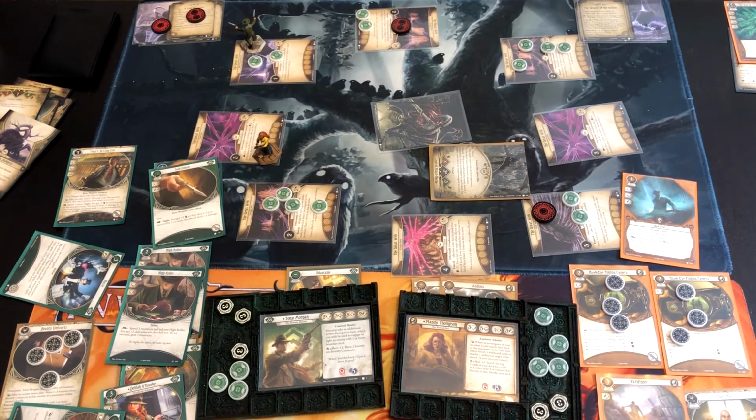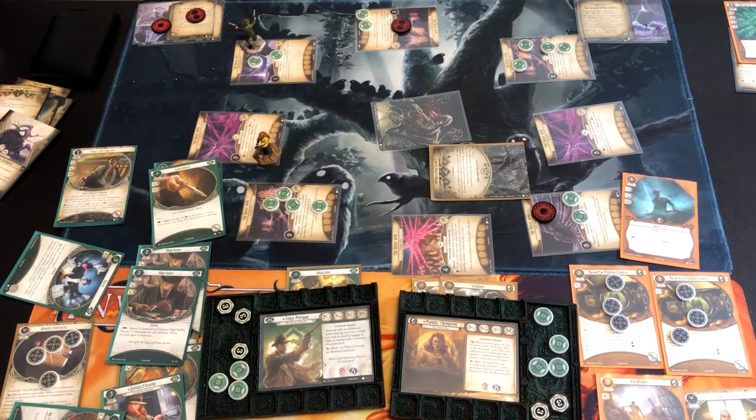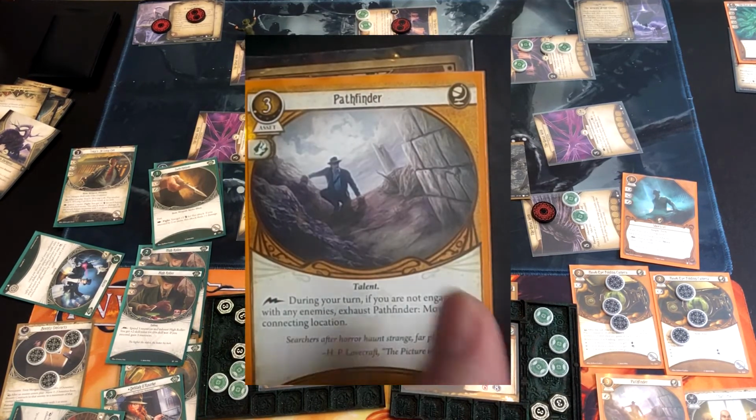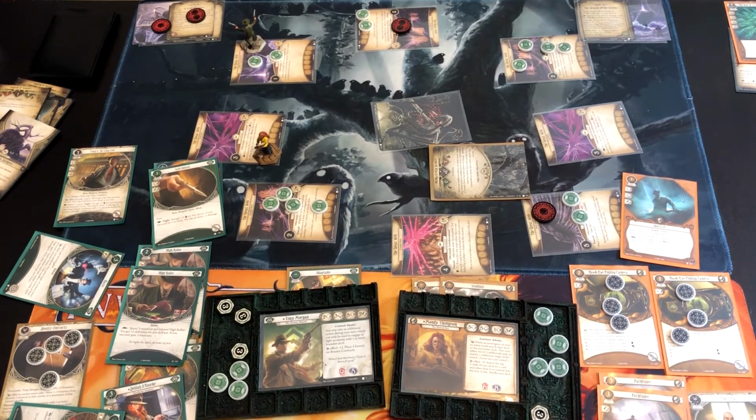She'll draw a card, which is Curiosity, which isn't worth a ton, but is nice. She needs to do a willpower check. She'll draw another card, which is another Pathfinder, which is probably worth spending 3 resources to get it down. So 2 Pathfinders. Okay. Excellent.